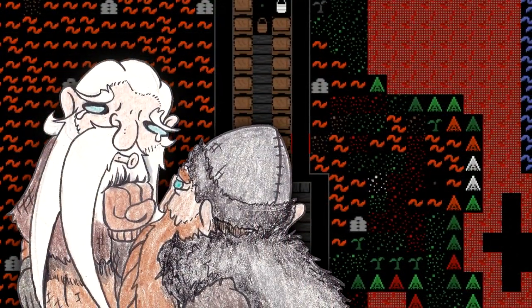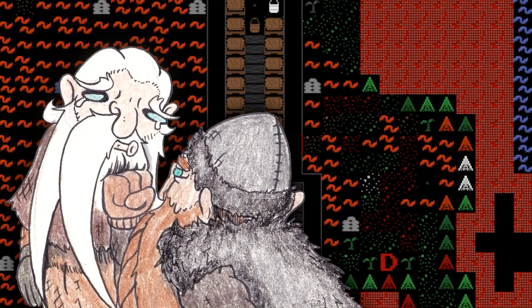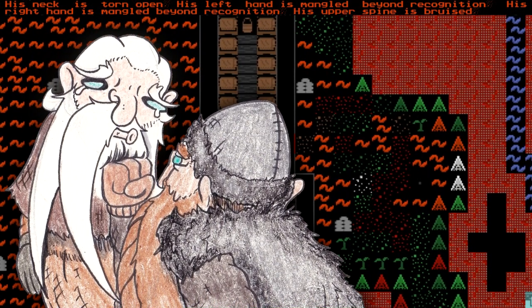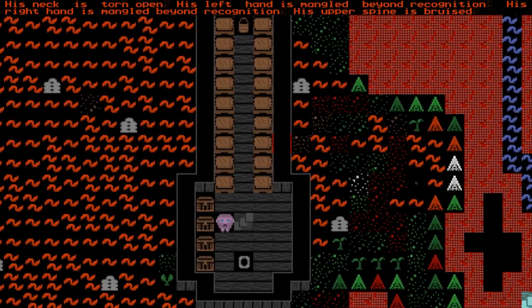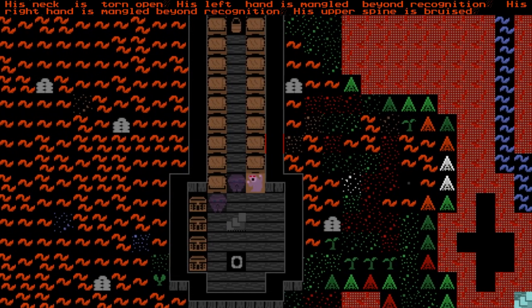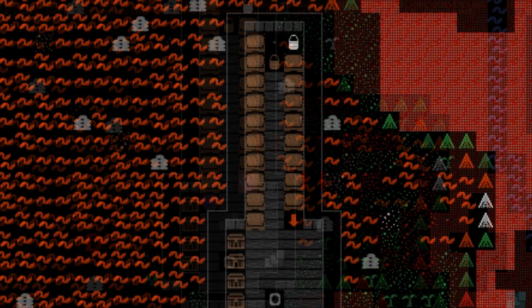Looks like he has ran over here to our hospital now. He's in a bed, waiting for some attention. Well, I don't know what to tell you, guy. Stop causing trouble. Man, Stackhud really let him have it, too. His neck is torn open, his left hand is mangled, his right hand is mangled, and his upper spine is bruised. Yeah, I really worked him over good. Well, once again, that's what happens. Consequences and such. Rest up, you miserable bastard.